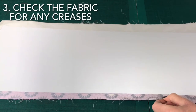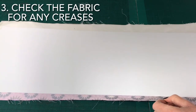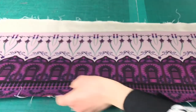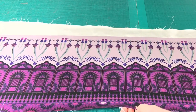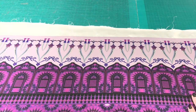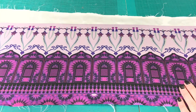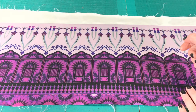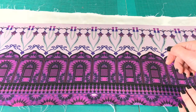Next, I need to look if there's any creases on the fabric or any wrinkles. So this looks all fine, all smooth, no wrinkles. If there were any creases, I could just take off the PVC and then put it back on from that point.